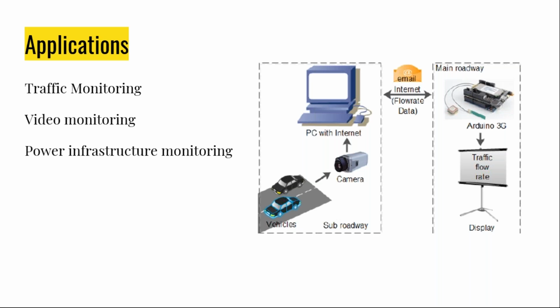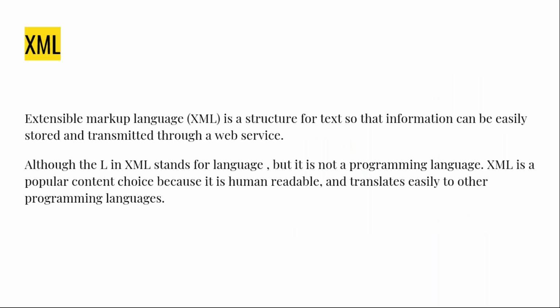XML is a basic language where we can read it normally. It's a general type of thing, and just like English, you can read it and transfer it into your language. Either you can use it in C, C++, Java. You can write it in your code in the language which you want.